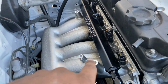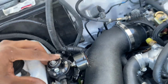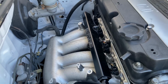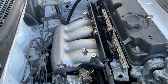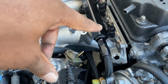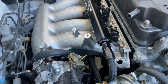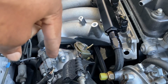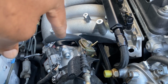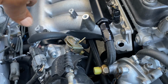I got the K-Tuned fuel rail with regulator, since the regulator usually is on the fuel rail on the stock H series, so pretty much you got to run the injector clips as well with the injectors. For the throttle body, this is a B series throttle body to K manifold, so that's a Skunk2 adapter as well. So these two pieces are Skunk2.